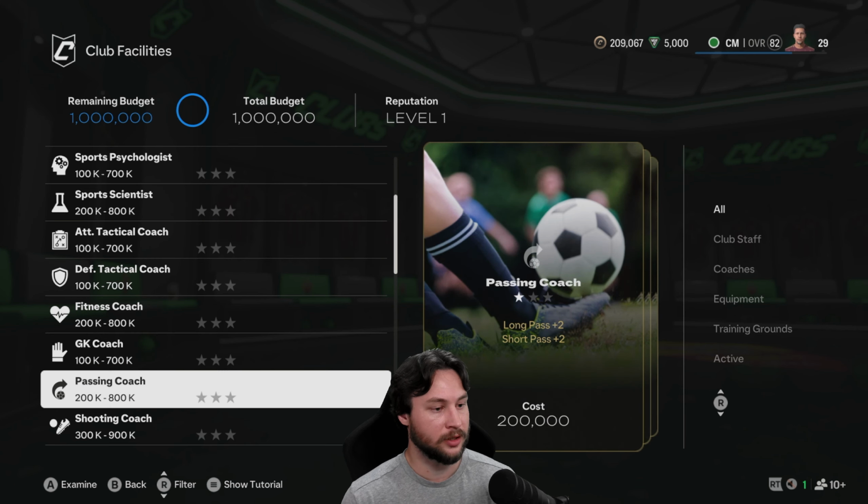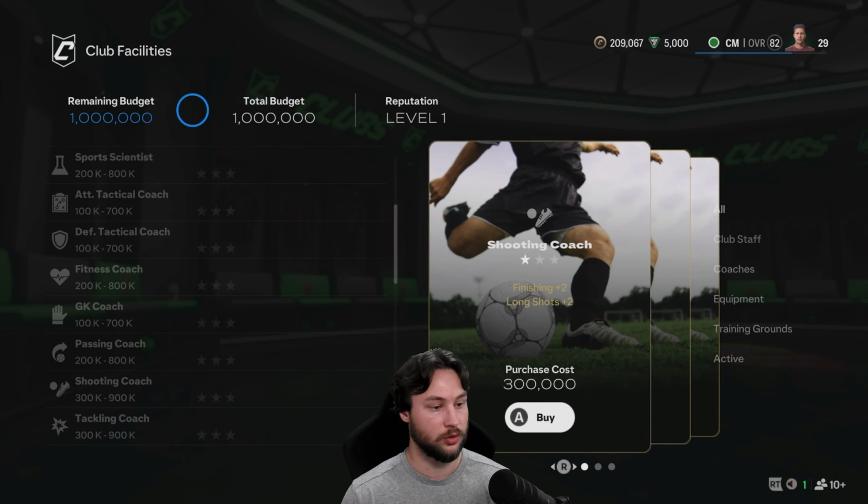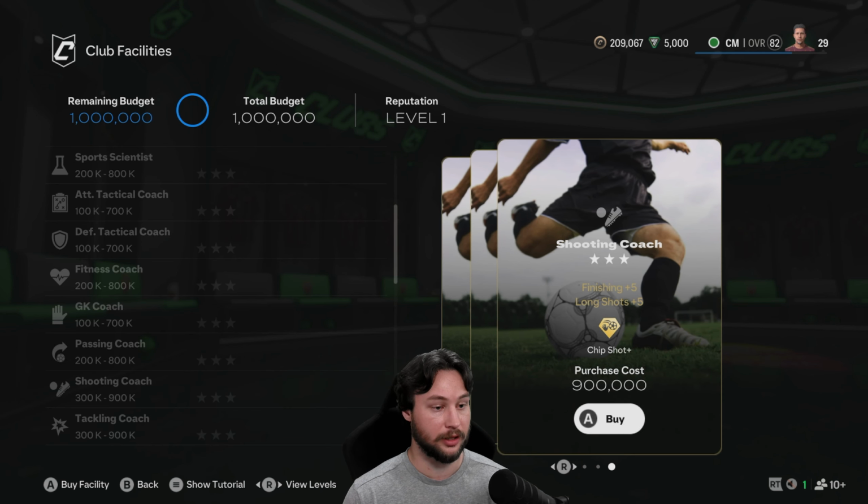We got passing coach, long pass, and short pass with pinged pass. This one will be really nice if everyone on your team had pinged pass and then just increased long pass and short pass. And then shooting coach, finishing, long shots, and then it gives you chip shot plus. So this is the first one we've seen where it gives you a playstyle plus. Probably because chip shot is just not one of the most meta playstyles. You don't really need it to actually score chips. It will help, but it's not like the best playstyle, so that's probably why they did that.